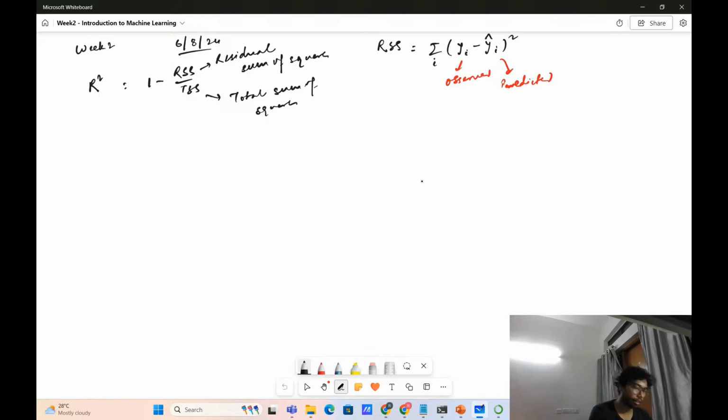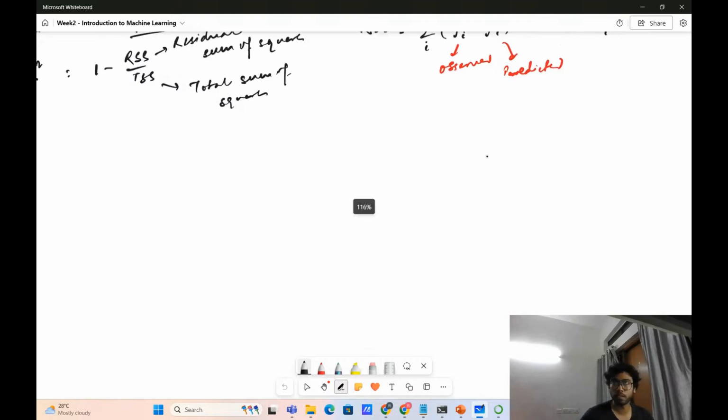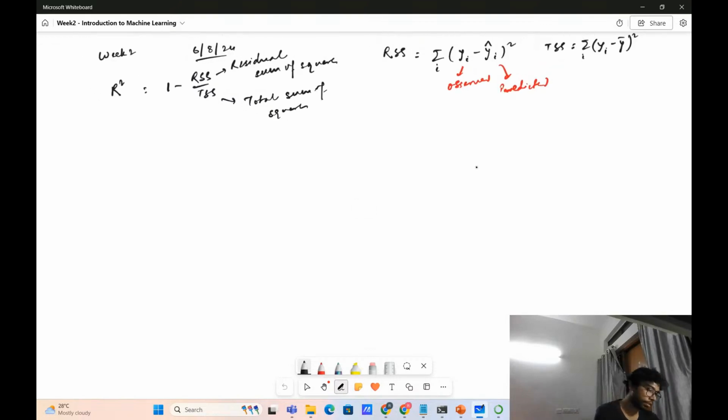Now, what is TSS? TSS is again a summation over all the observations. Here you do yi observed minus yi averaged, whole square. So this is the observed value, and this is the average value.